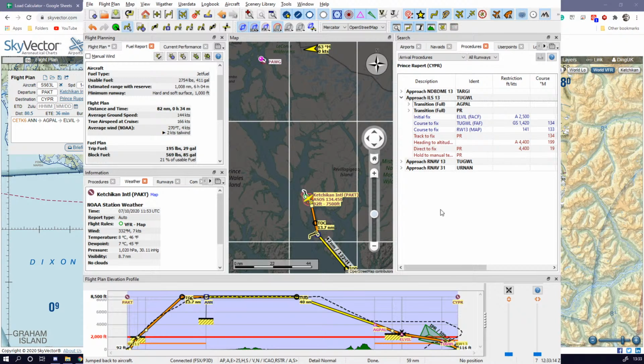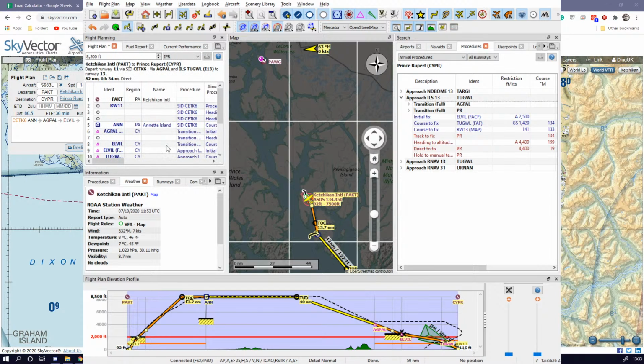Streamlabs OBS can't pick that little onboard display adapter up. So that means the only way of capturing Little Nav Map here is with a window capture. But for some reason, window capture doesn't detect right clicks. So if I right click on PAKT now, I've got a big drop down there on the screen, and as far as I can tell, it's not something that pops up on stream. So I'm sorry about that, guys, but at least you can see the main bulk of the information that's going on there.